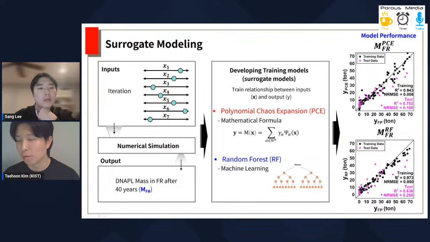So we can see that the surrogate models work well. That shows great accuracy. The training data fit well with the original data, and the test data validate reasonably. So from now on, we can use these surrogate models, replacing the numerical simulation results. So we don't have to iteratively conduct the numerical simulation, which is really heavy, from now on.